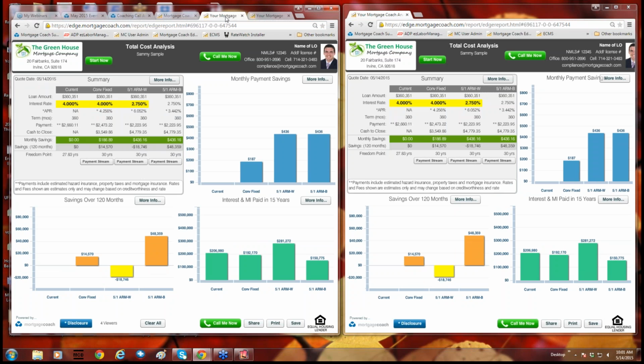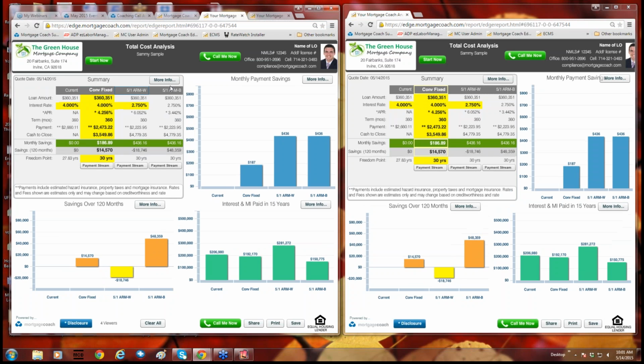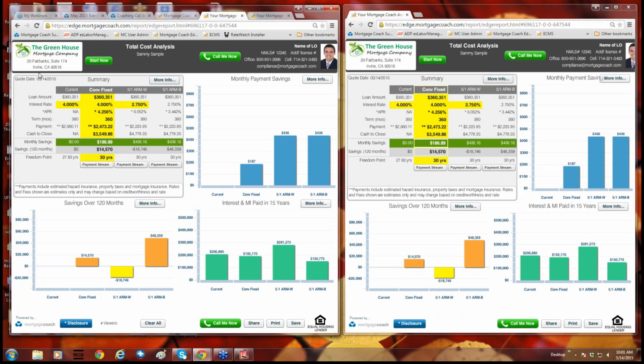So what I wanted to point out today is you can create a report even if they ask for only one product. You have a couple products in the wings, so you could show them the first fixed product. You can add the ARMs or provide all the products and then remove it as you talk. So that's with Edge. You can really dive into Edge, make any kind of changes, add products, change down payments. Maybe they want to apply money to principal. There's so much you could do with Edge, and it's in real time. So you're not reprinting any kind of fee cost sheets or any kind of documentation and resending it. You're doing it in real time with them through Edge Live.